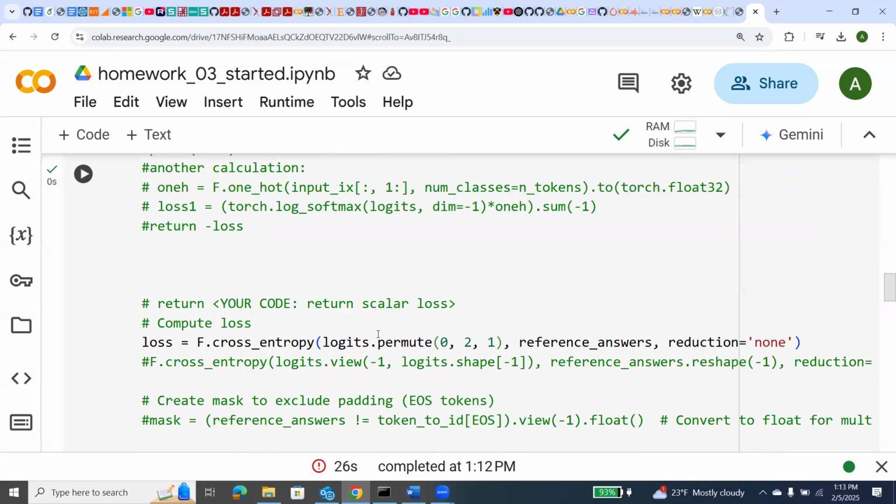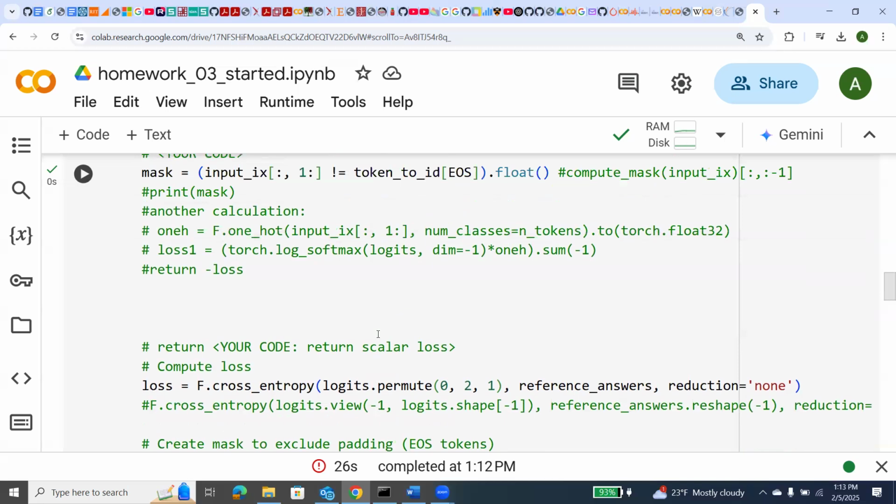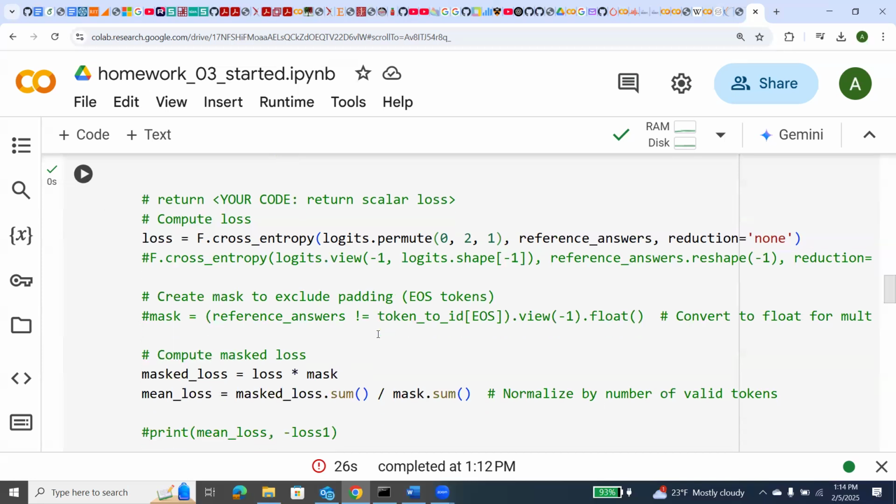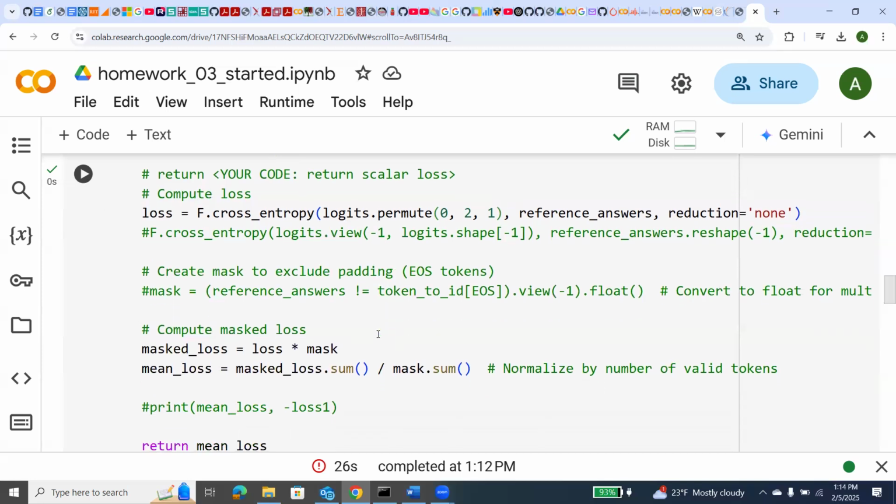And finally, there is another way to write this loss function. Last time we talked about this, but the nicer way is to use the built-in function, which we apply to logits and the targets, with reduction none, so we don't average it. Then we apply the mask to our loss, so we zero the values corresponding to padding. After that, we sum up and normalize.